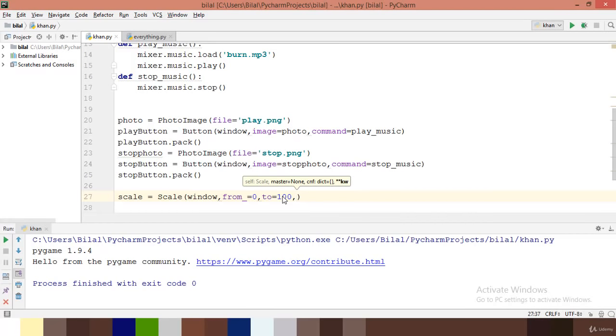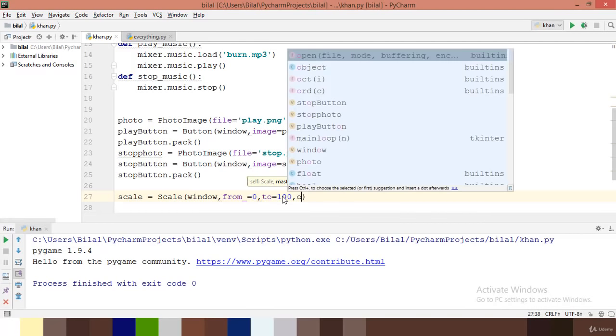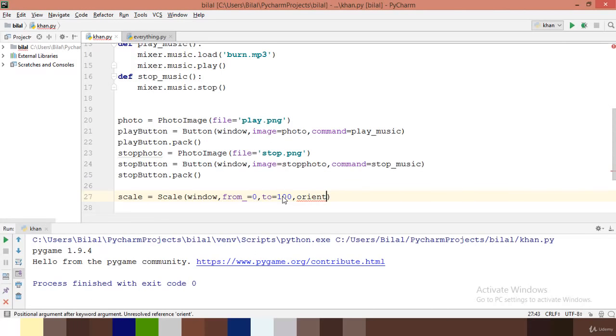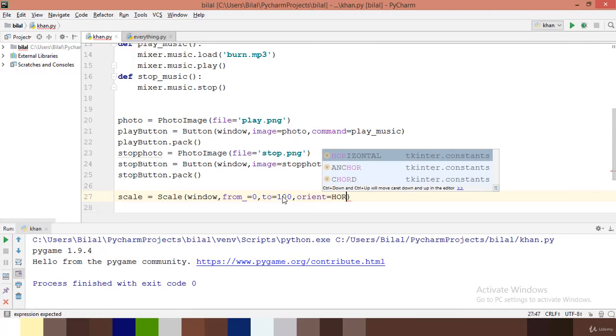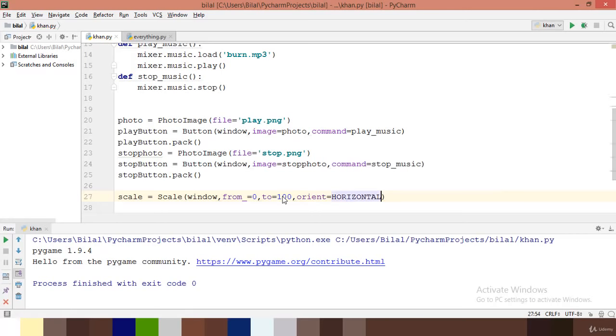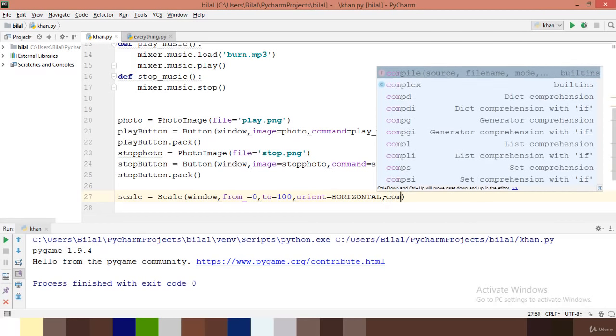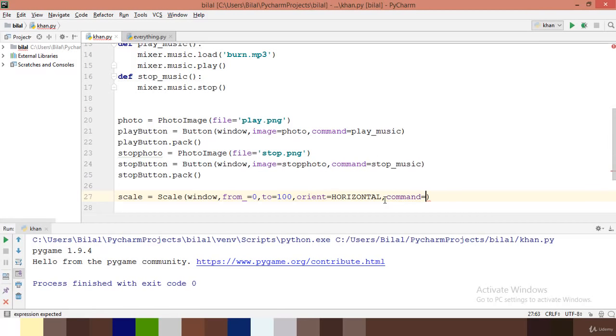Now our scale will be in the horizontal direction, so we say orient equal to horizontal. And now this built-in class will call a method, so we say command and put it equal to the function that I need to call.